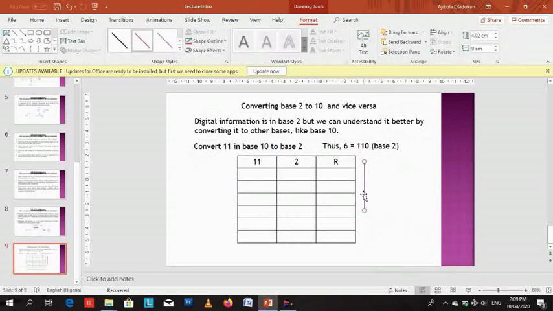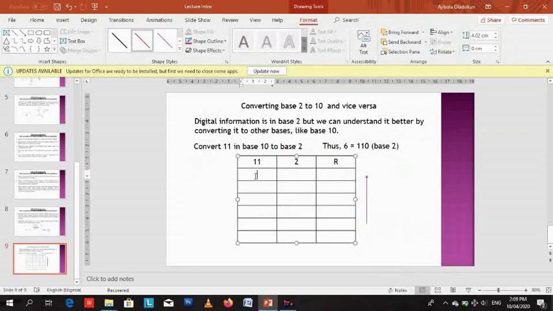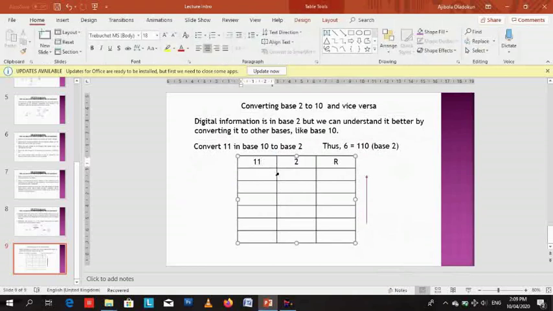Shift the arrow down a bit. 2 goes in 11 how many times? I think 5 times, remainder 1. And 2 goes in 5 twice, remainder 1. 2 goes in 2 once, no remainder. And then 2 goes in 1 zero times, remainder 1.